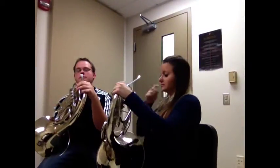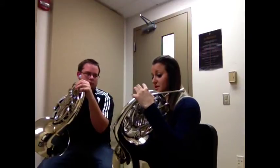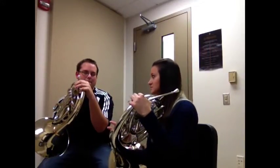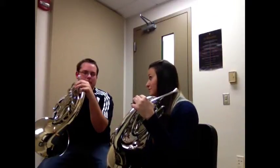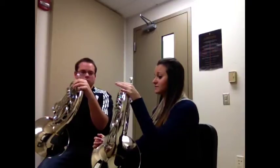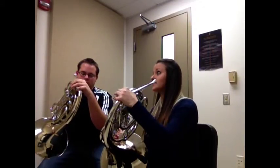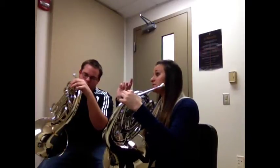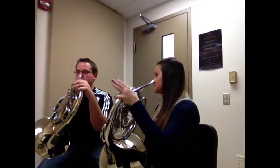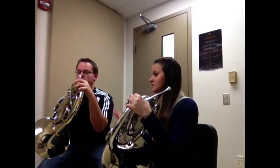So when it comes to actually playing the scale, there's fingering, which you have to know, and it's the combination of valves. And there's basically two instruments in one. There's the F horn and the B flat horn. The only difference between the B flat and the F is using the trigger. And you use the trigger when you're on A, second space, treble clef, and up. It just makes it easier to actually make the note sound.